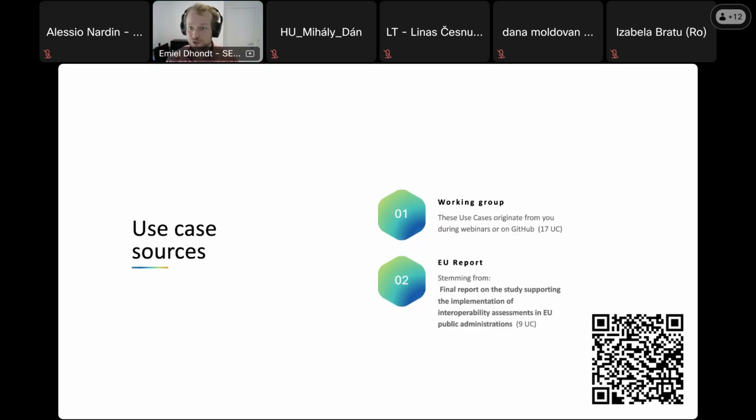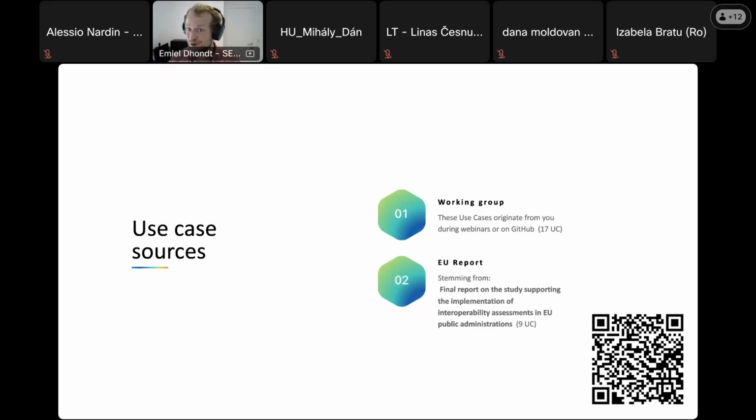But then you may have also been involved in the creation of this report, through interviews or the webinars that were hosted for it. The Commission published the final report on the study supporting the implementation of interoperability assessments in the EU public administration. That's a mouthful, but it is very interesting to us because it provides some recommendations on how to tackle the assessments.